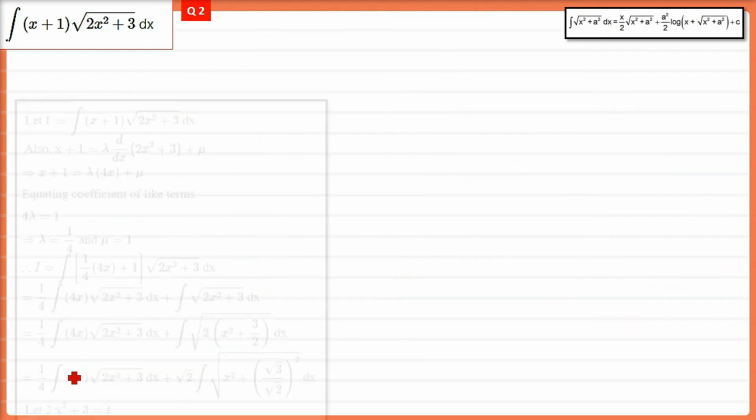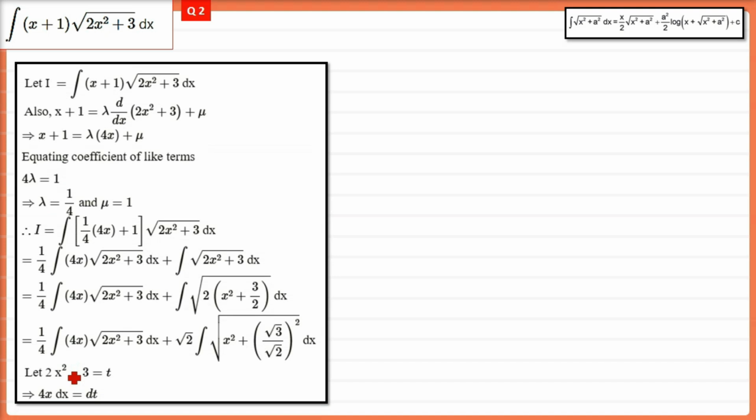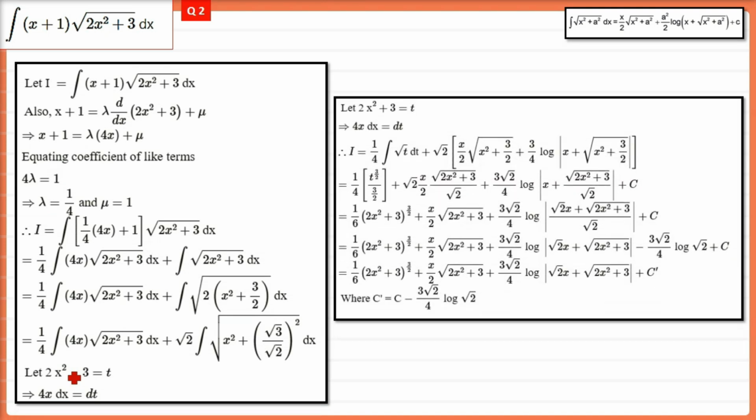Now let's see the formal way of solving this question. This is a reference for you. There is one more thing you can do. Up till here we are quite good. But from the last 3 lines which you see here, we can have a constant and we can combine this constant with the last C, and we have a different solution. But I think that up till where we have finished, it's okay.